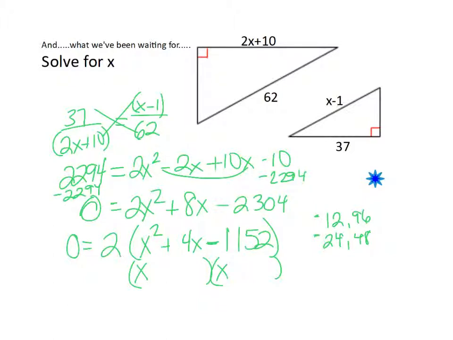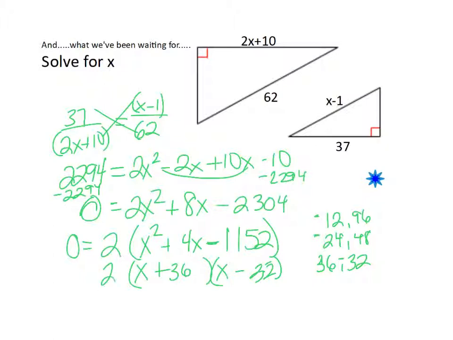So I guess I'll try 36 maybe? All right, 36 does go into it, 32 times. Looky there. I can't believe I got that. 36 and 32, those have a difference of 4. I want one of them to be positive and one of them to be negative. Since I want this to end up a positive 4, I want my bigger number to be positive. So my 36 will be positive and my 32 will be negative. So I'm going to put plus 36 and minus 32.